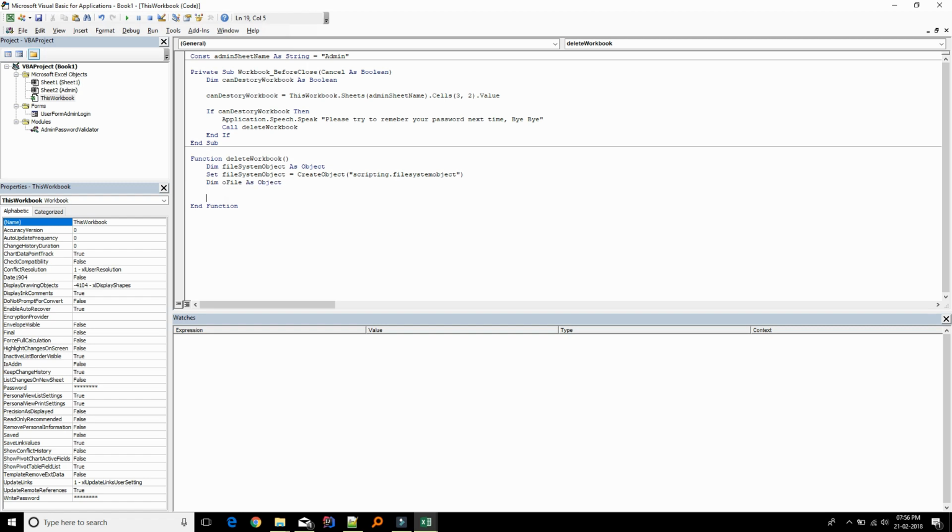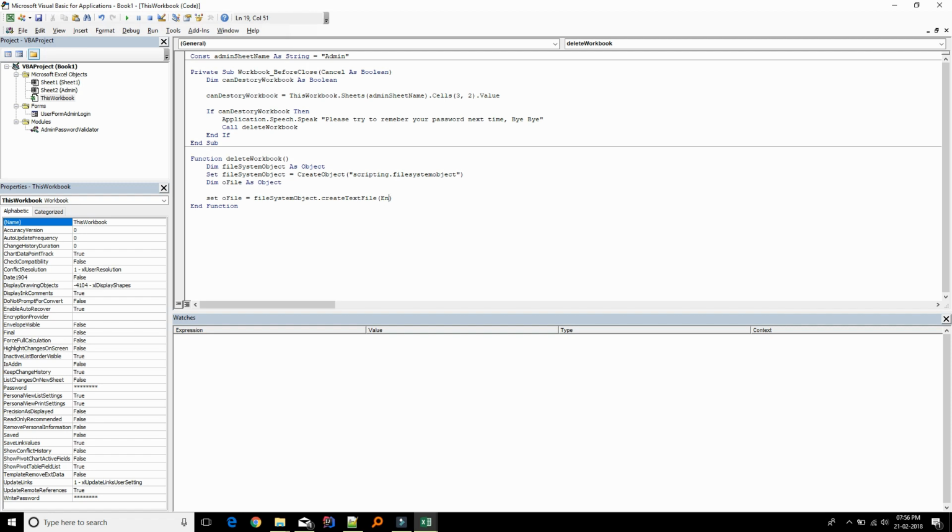Then let's say set file is equal to file system object dot create text file. In this we are going to create the file inside a temporary path.